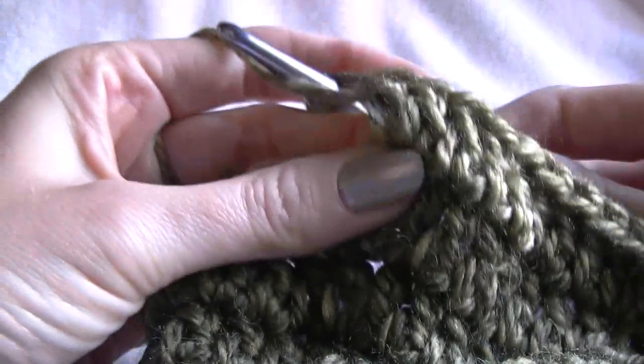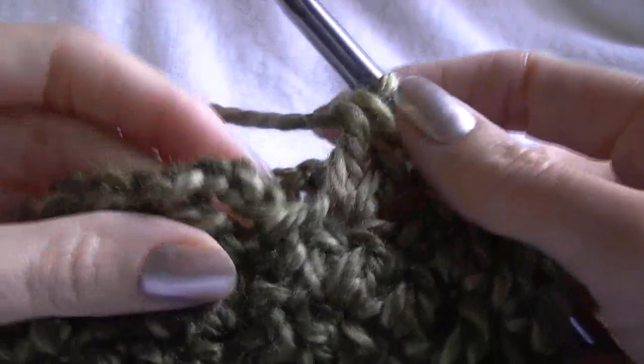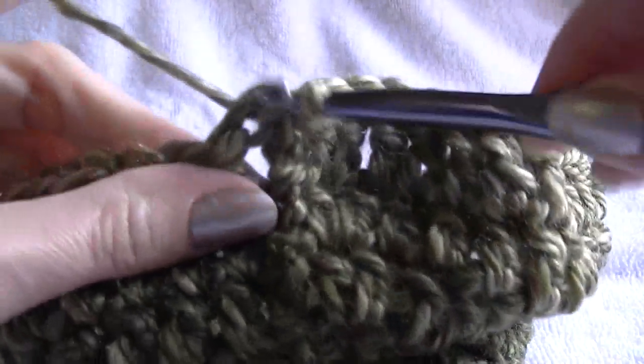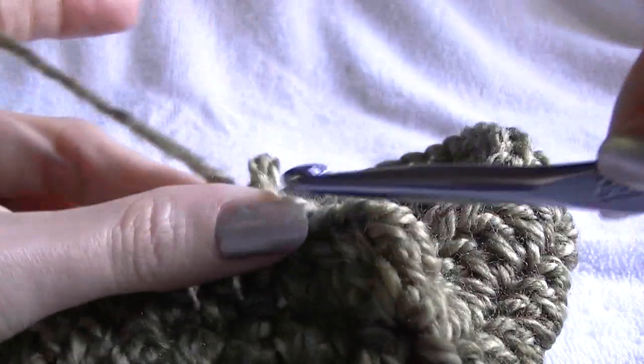Okay, so we just want to repeat that until we get back to the beginning. So making sure that you ended on your increase, we want to slip stitch to the top of the chain 3. And now we want to chain up 3.